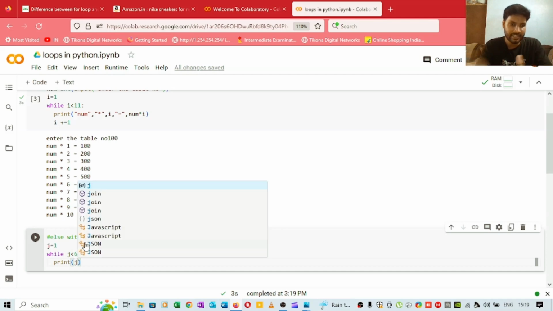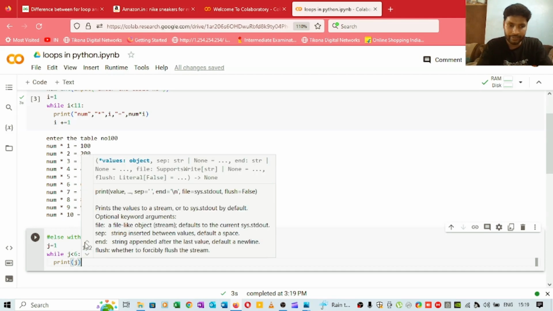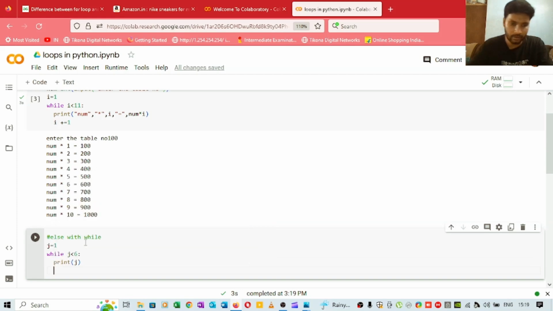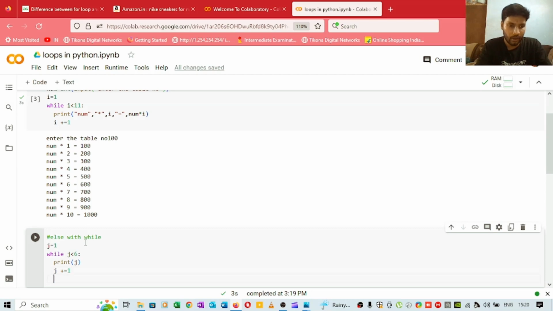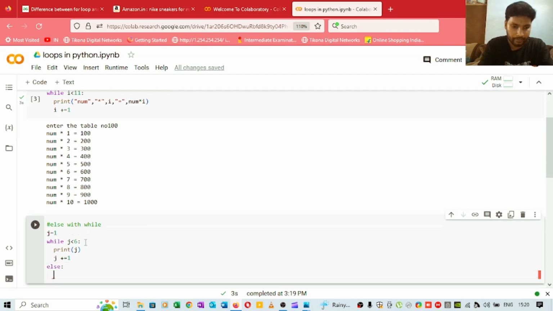So whenever j is less than 6, we are printing that, and we are incrementing j. So j plus equals to 1, and now we will use one else condition here. Else print limit crossed.